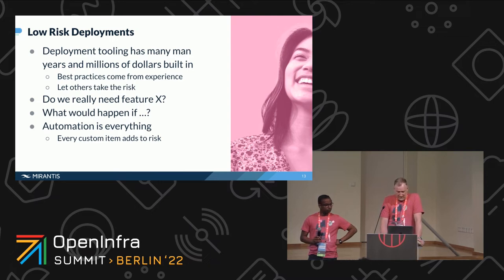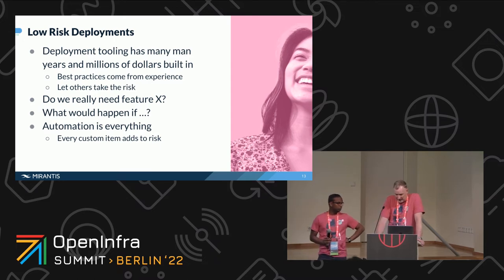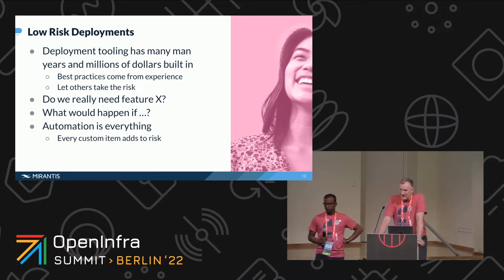Then the next thing is: do we really need feature X? I also hear, do you support Masakari, whatever. Yes, a lot of features are necessary and useful, but if you do not have a requirement for a feature, I would leave it out and only implement it when you actually find a need for it — which brings us right back to deployment automation, which makes it easy to deploy that feature into your cloud later. Start with what I call when I go to customers an MVP — minimum viable product. Make something that achieves what you need initially, and then make the whole thing more complicated when you actually find the need to do so.